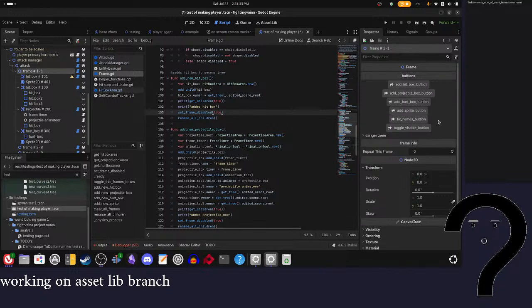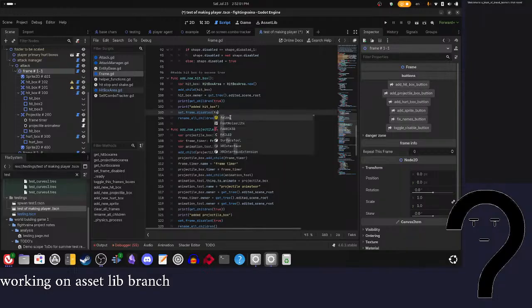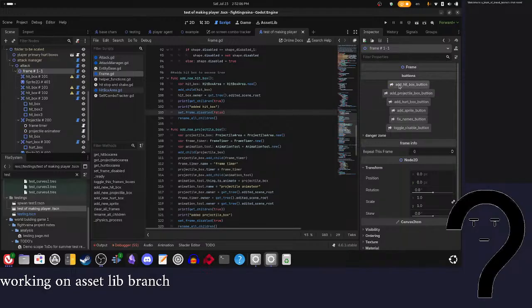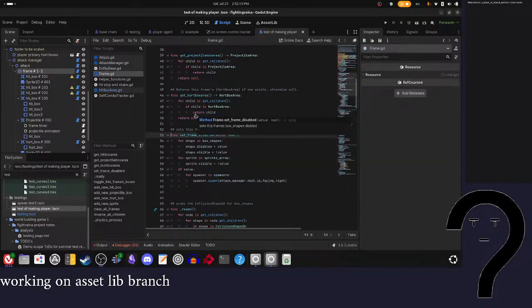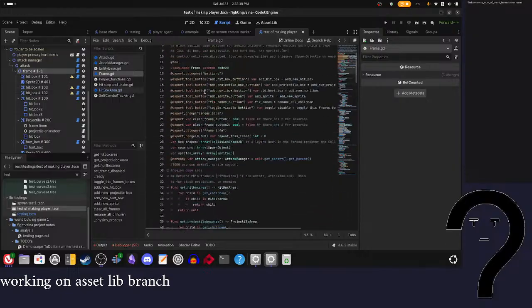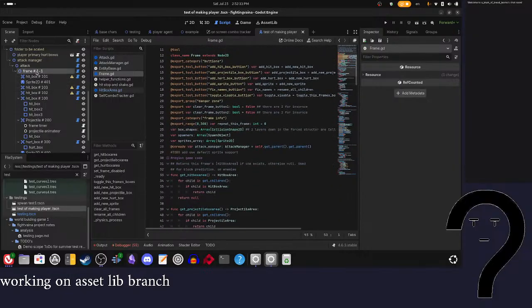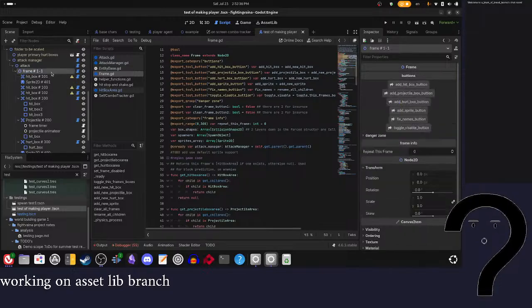Set frame disabled? Okay, why? When did that change and why did that change that way?